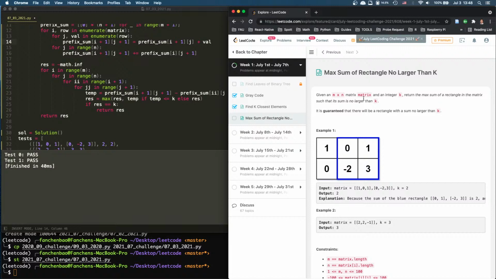I think I passed through the first barrier. The second barrier: again, all we're looking for is k equals 2, and there will be a rectangle with sum no larger than k. Yeah, for sure the sum will be no larger than k. But I have the value of the biggest of each one.